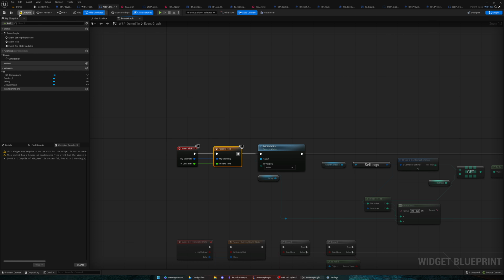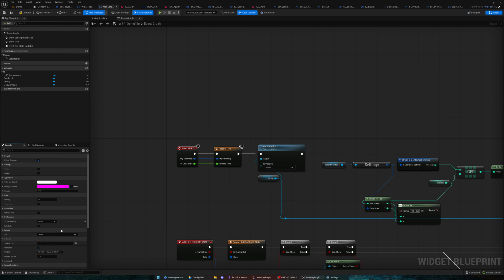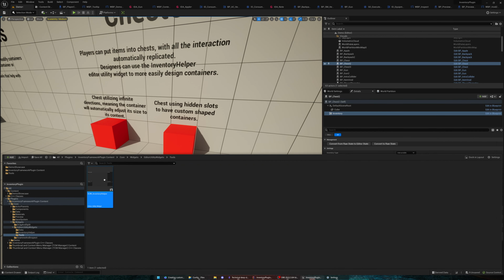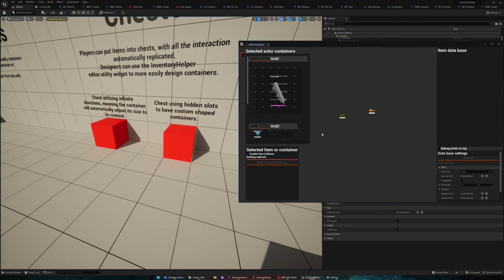For example, if we do this and we just change tick to enabled, if we're debugging this, you can see it all vanishes, and also a lot of delegates will break. So for the inventory helper, pressing update will wipe out all widgets and reconstruct them, which will work. But you also, in some cases, you might want to just close it and reopen it.